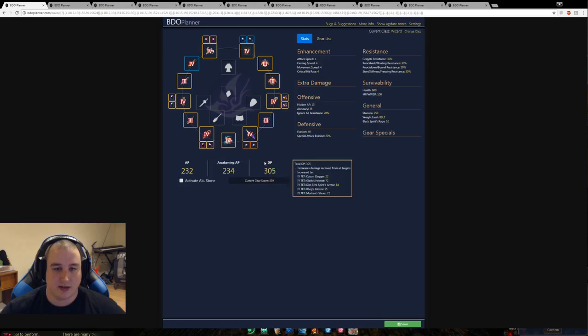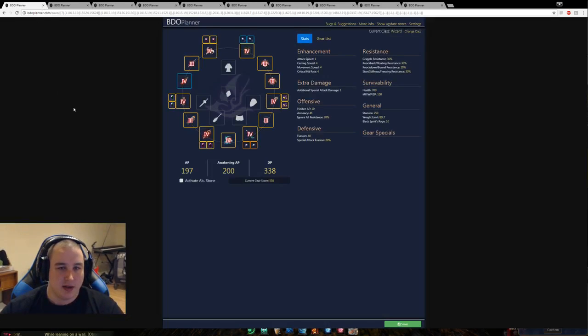In total hidden, you're at 249, or no, not 249. Yeah, 249. Yep. You're at 249 hidden AP with this build. Okay, moving on. So this one right here is the high DP low AP hybrid build with Ultimate Rosar, okay?